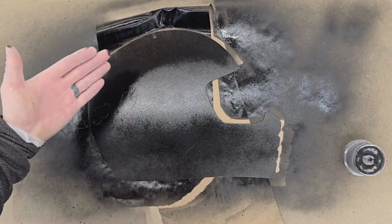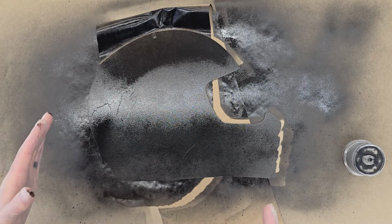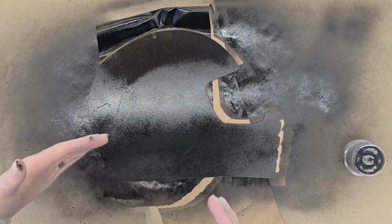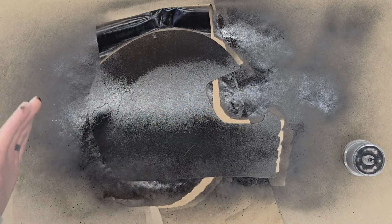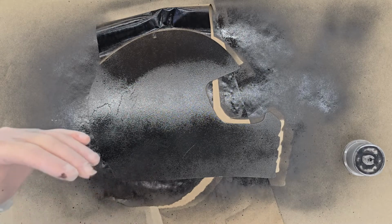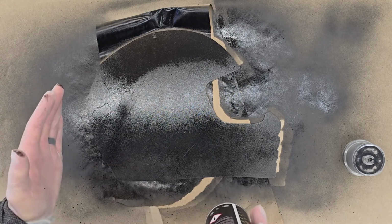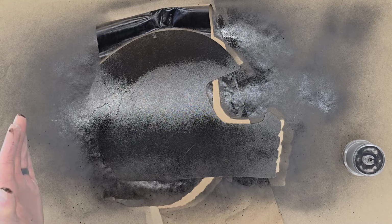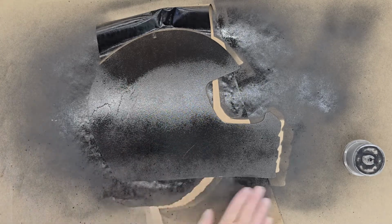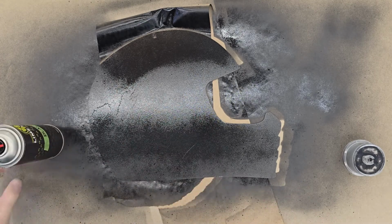So you may see through it right now and think, oh, I need another coat. Once it dries, that flash time off, it gets darker is what I'm trying to say, or more coverage. So we'll let it flash, see what it looks like, and decide if we need another coat on top of that. We are going to be spraying the Metal Flake on top, so we don't really need it totally saturated, but I do want to show you the coverage, so we're going to try to get full coverage. We're pretty dang close right now. There might be a few spots I can already see down in here on the edges, but we'll wait till that flash time and see.